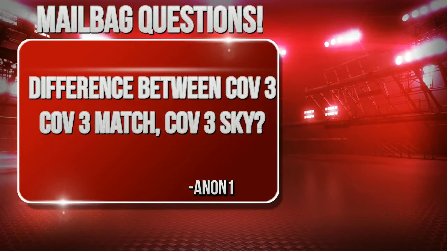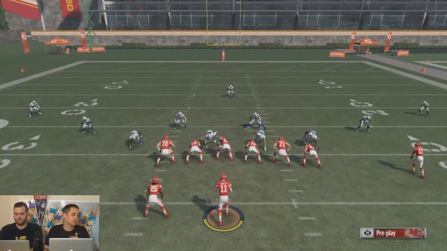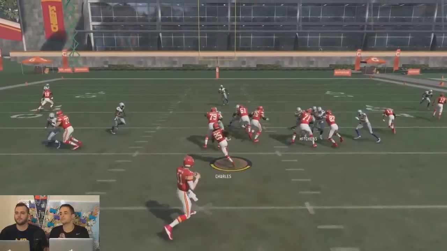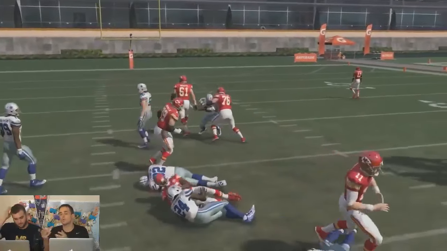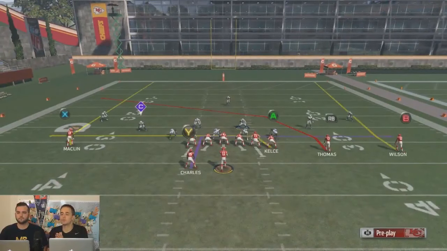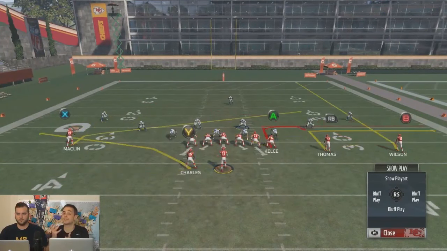If you come out in cover 3 match, you want to do it against balanced sets with receivers spread equally on either side of the field so that your defenders will read the concept and play man-to-man similar to what the Seahawks do. If not, you want to go to a different cover 3, like a cover 3 Mabel, or add some different zones that will help defend to the strength of the formation, and your defenders won't necessarily play man-to-man, but they'll drop different spots where they'll be in better position against those formations.